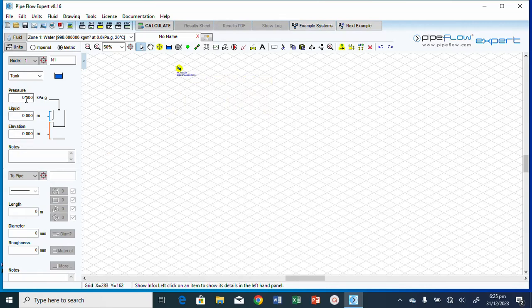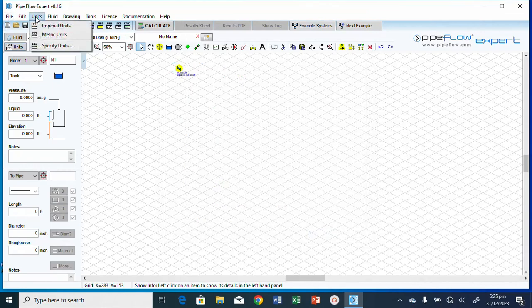So the tank should be an atmospheric tank, and the elevation, the water level, should be at 3. Okay, no, this is in metric. So I need to change it from metric to imperial.